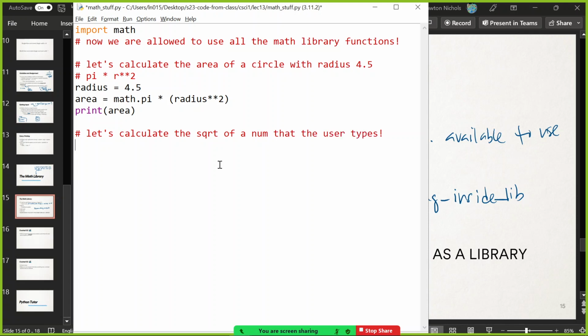So let's do it like this. Let's get a number from the user. So input, hey user, please enter a number, colon space, to give a nice little prompt for them. We want to save the answer that we got, whatever the user typed. Let's put that into the num variable. And we can calculate the square root of both whole numbers and numbers with decimals in them. So let's use the most generic one of those.